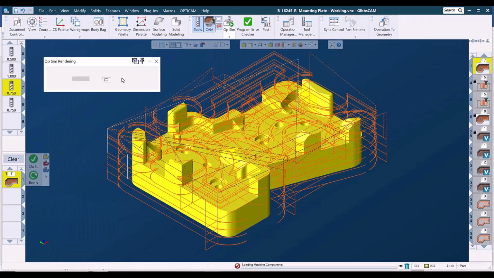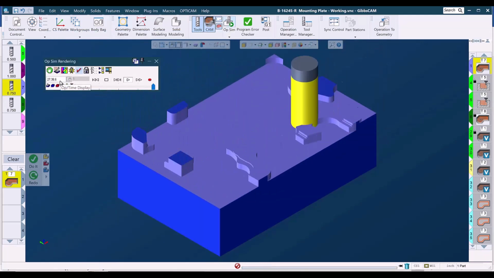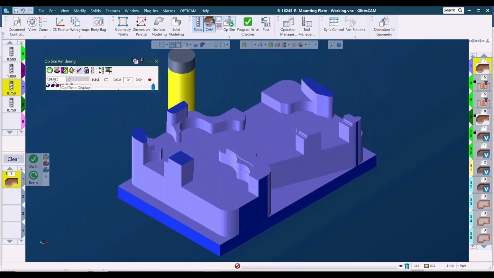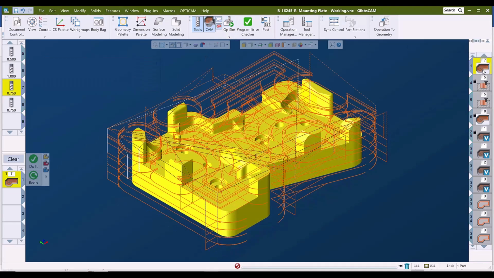Let's select this operation, and we'll replace it with our new toolpath. And let's see what that looks like running. As programmed, this roughing operation takes well over an hour, and it really fails to give us much detail on the finer features of the part. We will use this as our initial baseline as we walk through some of the more current strategies that GibbsCAM provides.